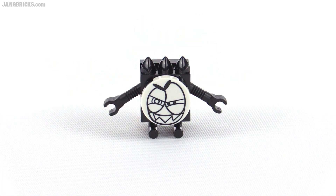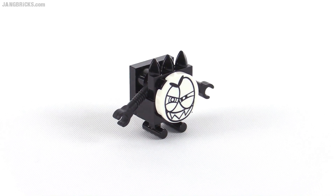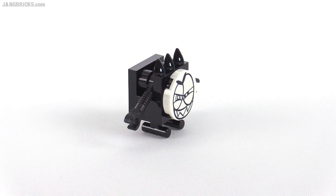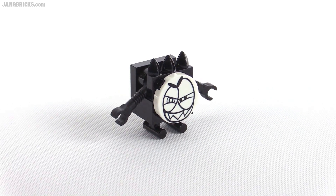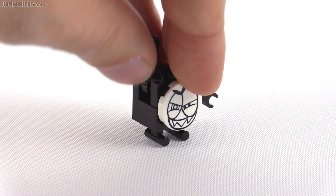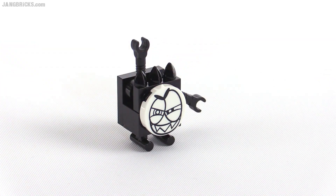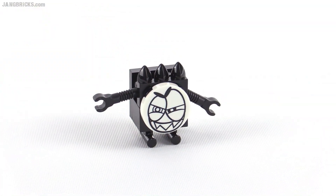Vampos is also the figure in this tribe that comes with a nixle this time around, and it's a new design for Series 4. He's got three small ears and also has the ability to move the arms. The arms can go all the way straight up in the air, both of them, so you can get a little bit of expressiveness and some different posing out of them.